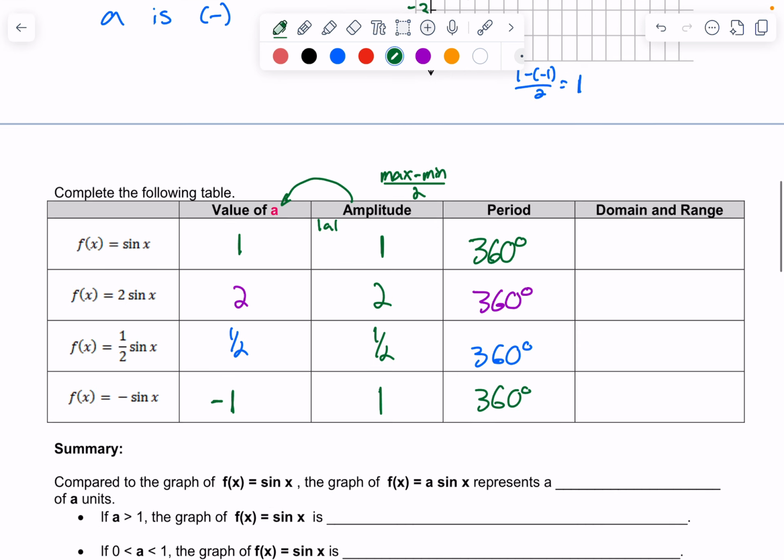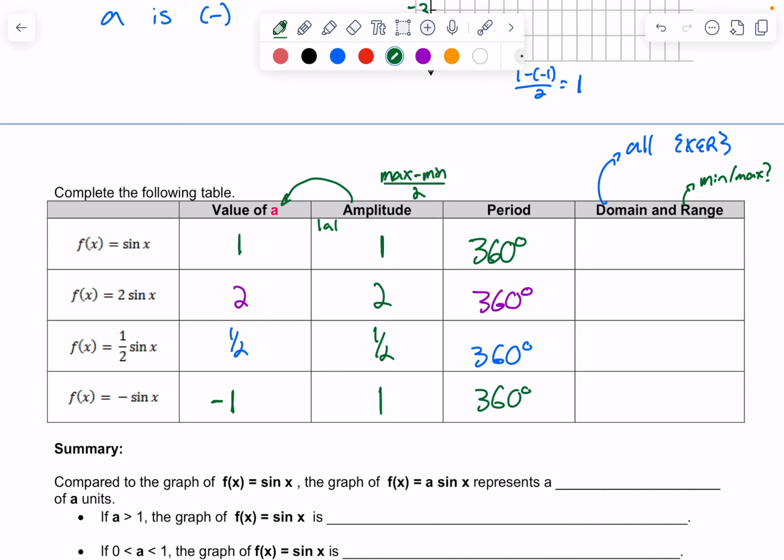Okay, well, your domain never changes. In the previous lesson, I talked about that. All of these are x belongs to real numbers, okay? So I'm just going to put this here so we can add more space for a range. They are all x belongs to real numbers. Your range is your y values though. Okay, so remember, your range talks about your min and your max.